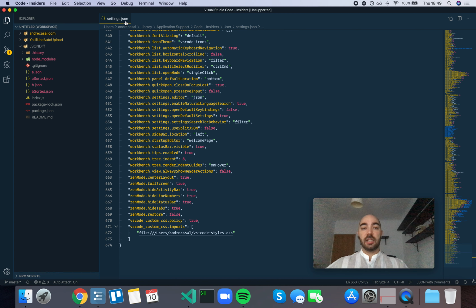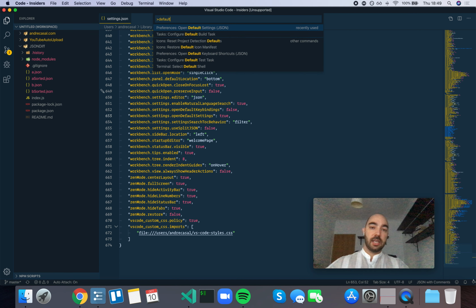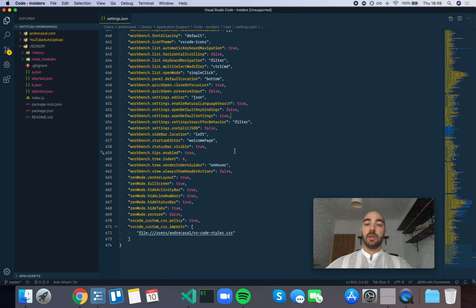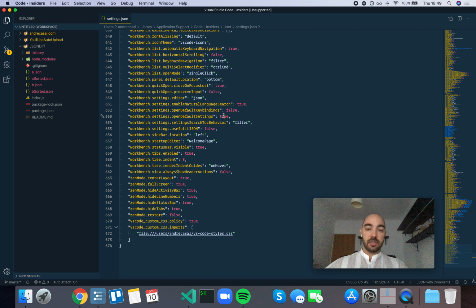So I just copy my settings.json file. I open my default settings, copy everything into the other one, and then I run this index.js, and it will tell me the differences between the settings. So it will tell me which settings exist only on my settings.json file, meaning probably deprecated settings, settings that only exist in a default setting. So that means new settings, and it will tell me about settings that are changed, which I don't usually use. Okay, so I'm leaving this one set to false.